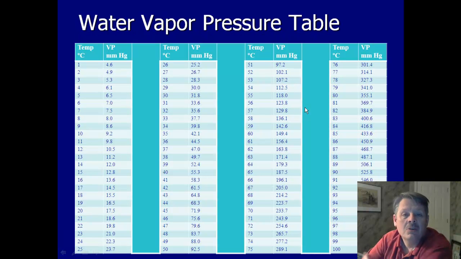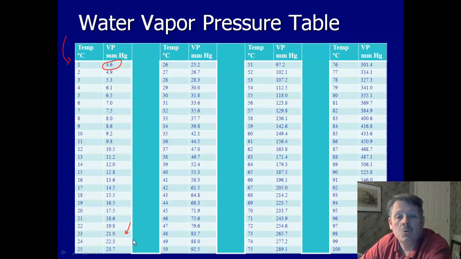Let's see how this works. We have a vapor pressure table for water, and we'll notice down here when it's cold, we have a very low number for our vapor pressure. And as we get warmer in our temperature, so let's say we are down here around room temperature, all right, we have about 21, 22, 23 millimeters of mercury of vapor pressure. Now, what is that? What is vapor pressure? You'll learn more about this in another podcast, but vapor pressure is the tendency of water to evaporate, or the tendency of whatever, in this case it's water, to evaporate.